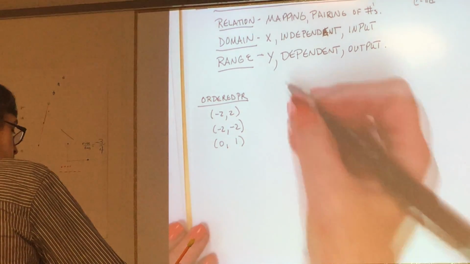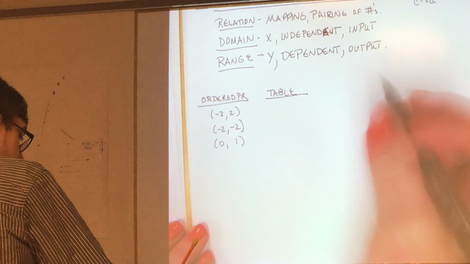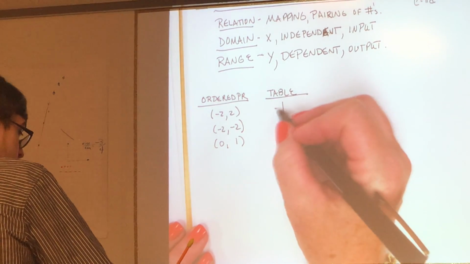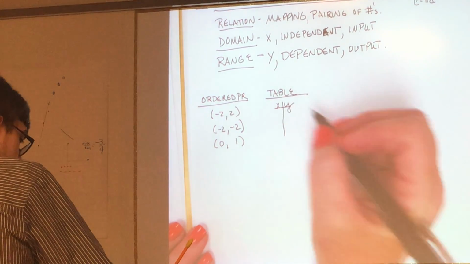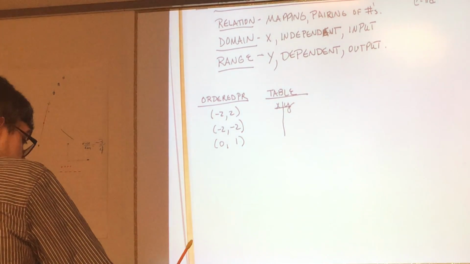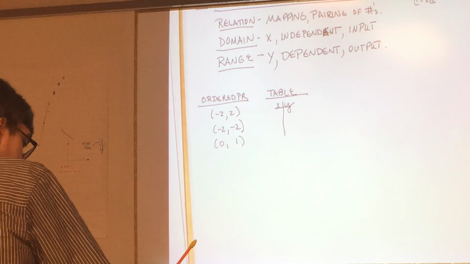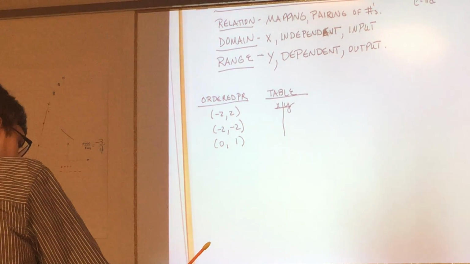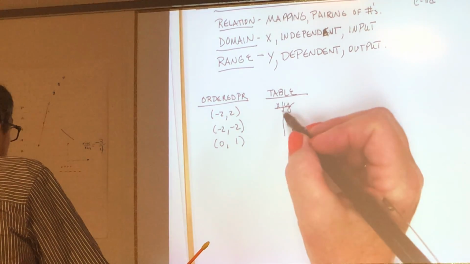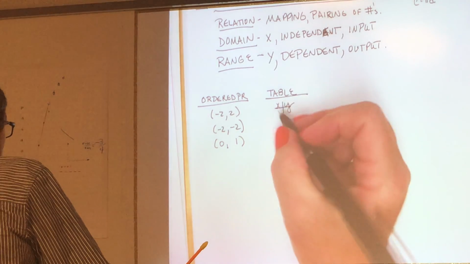Okay? I could also represent them as a table, which you might call a what? A T-chart. Most of the time, if teachers put the T-chart sideways, kids will call it a table. But if you put it up and down, kids will call it a T-chart. But they're both the same thing. And so my T-chart says this same information in a different way.